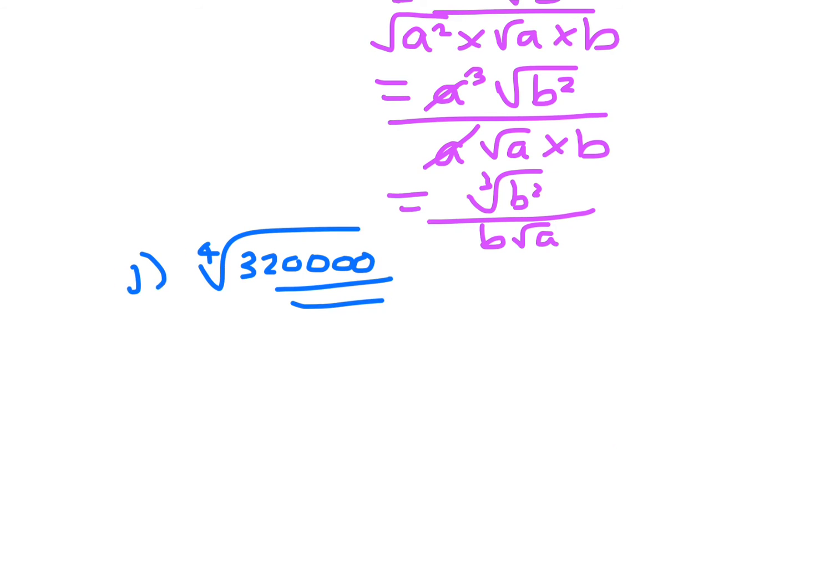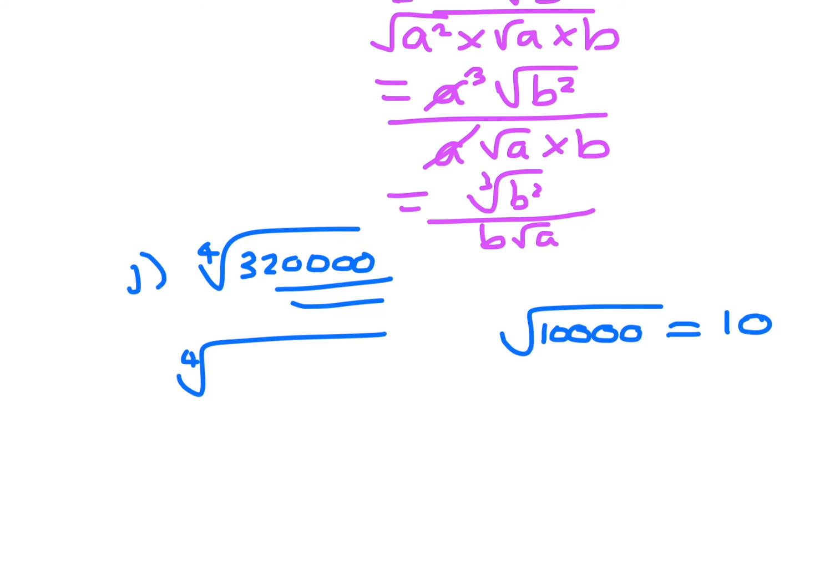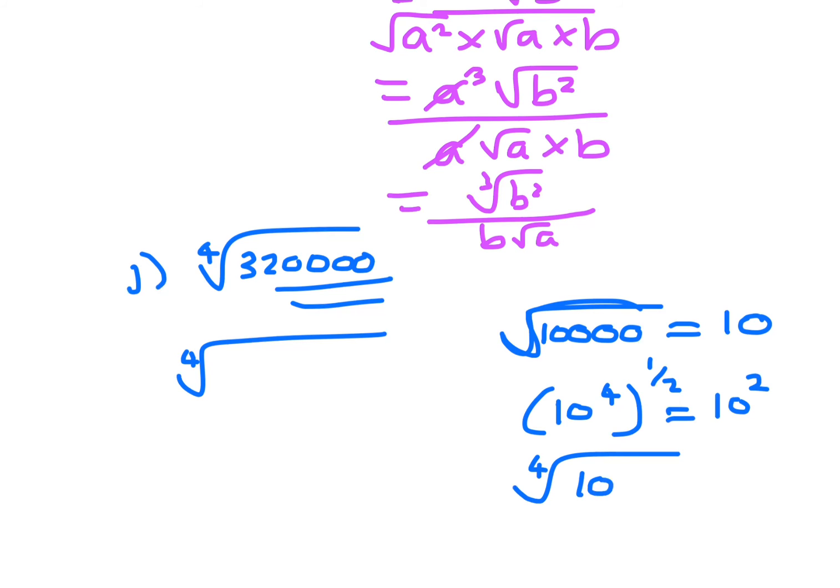Okay, so when you're doing this one, you've got the even thing again, and we want to get a fourth root. So if you did a fourth root, then if you did 4 zeros, it'd be 10, okay? Because the reason is, you've got 10 to the 4, and a square root is a power of a half. So really you're just halving the indice. So that's if you're doing it to a square root. If you were doing it to a fourth root, so that would be 10 to the 4, you're taking a quarter times the indice. So that would be 10.